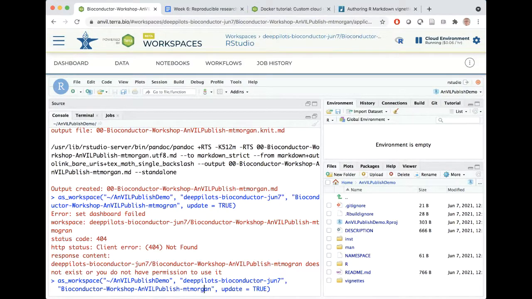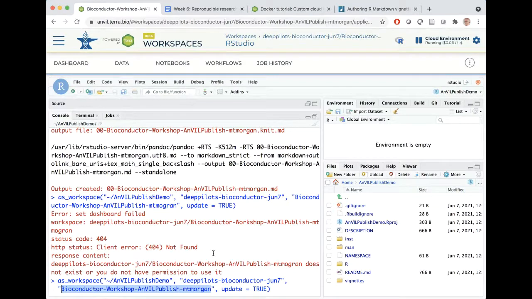Yeah, so maybe I didn't understand the process correctly, but when I publish this workspace, isn't it building a Docker image in the background? No, actually, it's just populating this particular workspace, the workspace that you've identified here, with the information from the package. It doesn't create a custom Docker image.